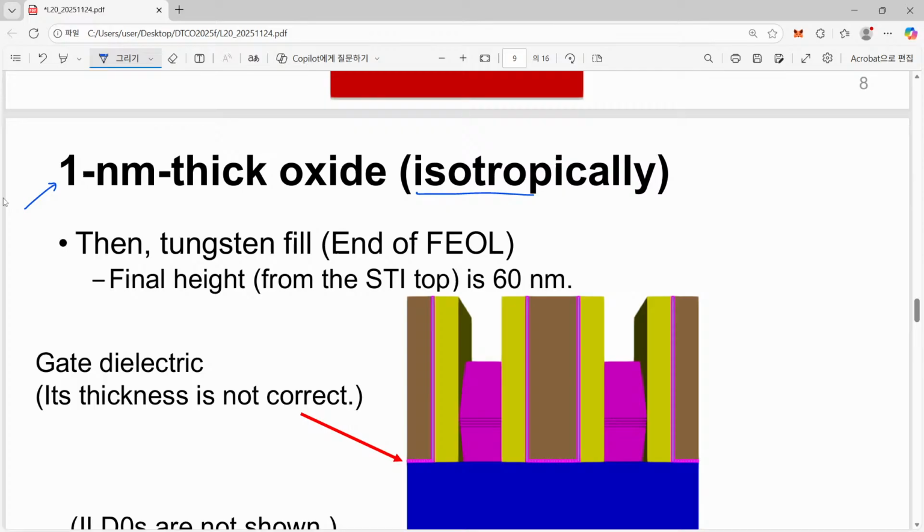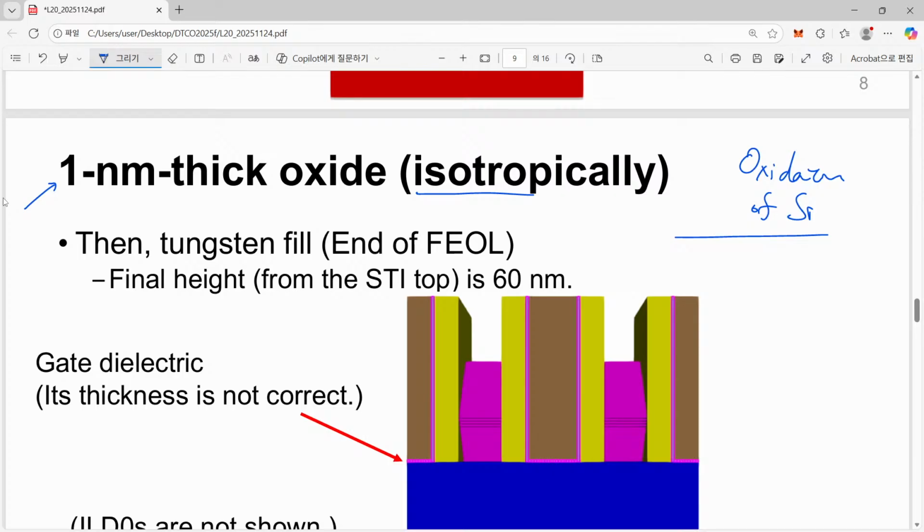However, in reality, we first do oxidation of silicon. It means that only silicon now becomes silicon dioxide. Silicon nitride cannot make any kind of silicon dioxide, and other parts cannot be oxidized.